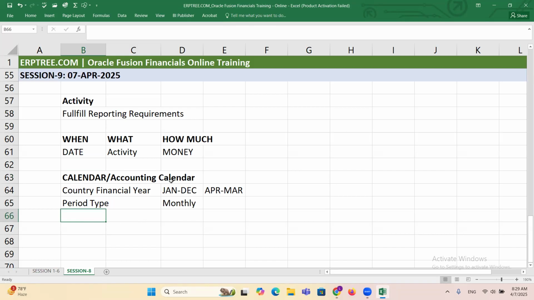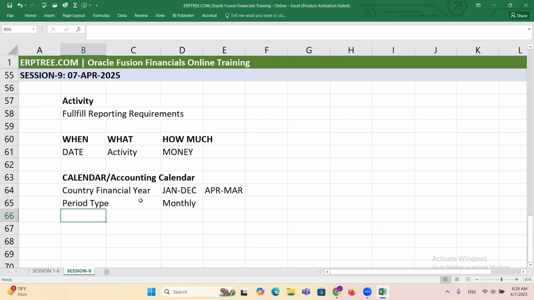Within the calendar we have dates. With the help of those dates, we can create the accounting for the same transaction in the system. When you create accounting, only then can you prepare the reports and produce the financial reports.